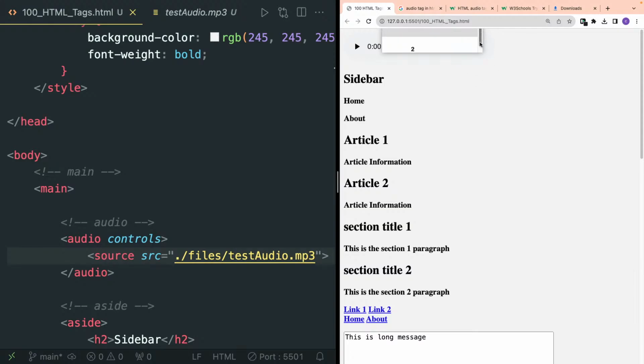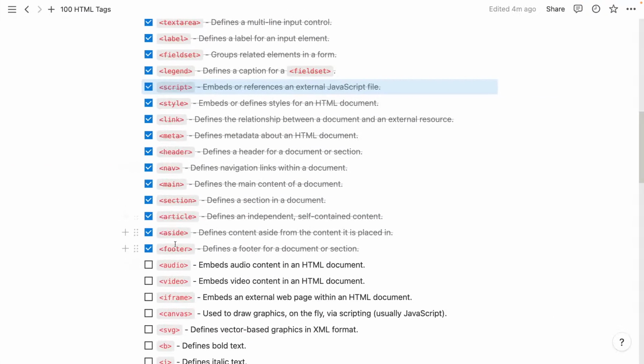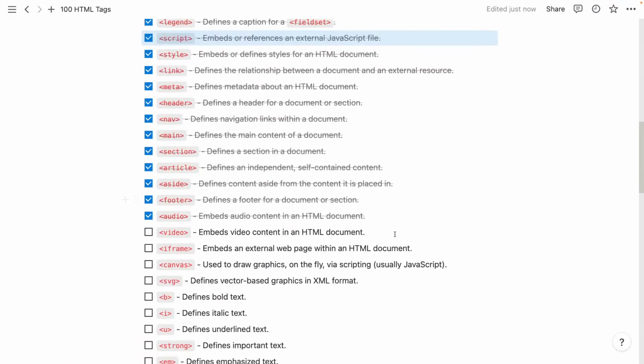So you can also set the playback speed, like now it's playing back. Now it's playing at the speed of 2x. I can change it to the normal. So now it's on the normal. I can pause and play it. Good, cool. So this is the audio. Very interesting HTML tag if you want to put some audio files in your browser, in your web page.